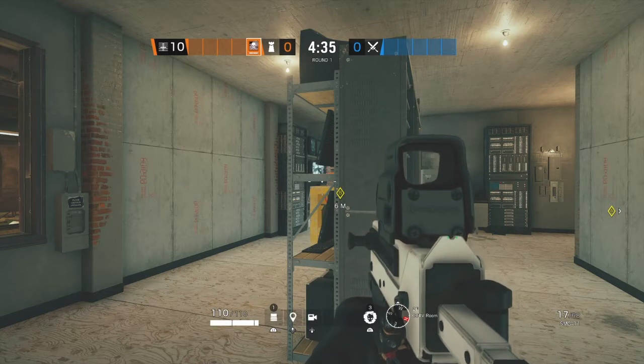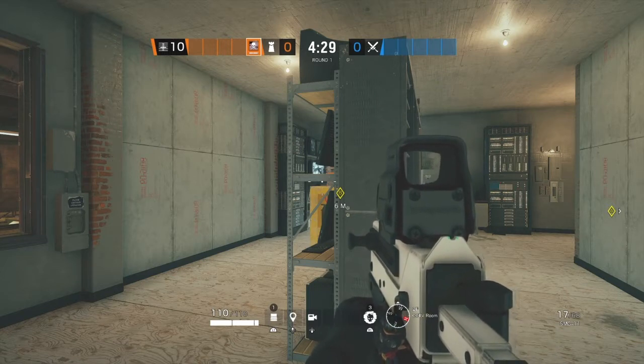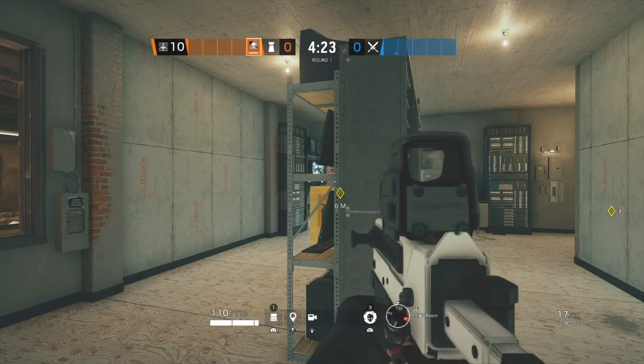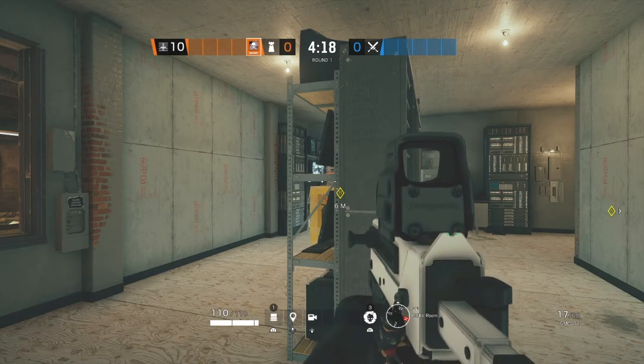Meaning you want to bring the Jaeger if no Jaeger. Meaning if the site needs it, you want to bring the kaid, the bandit, or the mute, whichever one works, right? And it's as simple as that. You always want to bring the essentials on whatever site you're playing, because it's different for each site.